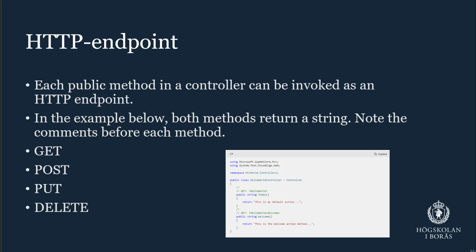Usually it can become, for example, registering something in the database. Put as an HTTP endpoint could be to update something within the database through the controller. Like, for example, if you want to update your first name to something else, there might be a put request. And the final one, which is quite common, is the delete, where you actually want to delete an object within your web server and eventually in your database, for example.